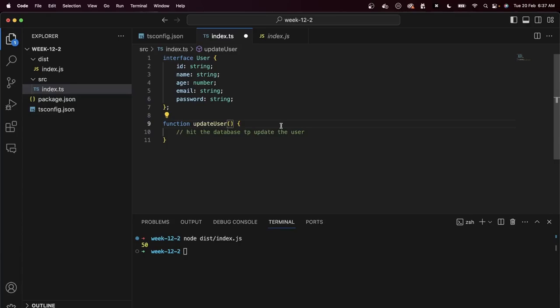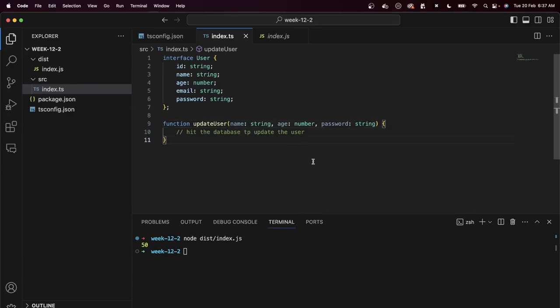So the arguments that you accept here could either be this. You could have name, age, and password. But what is the problem here? This works. Your function can totally have 3 arguments that look something like this.